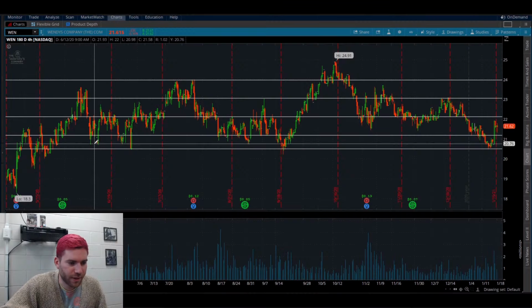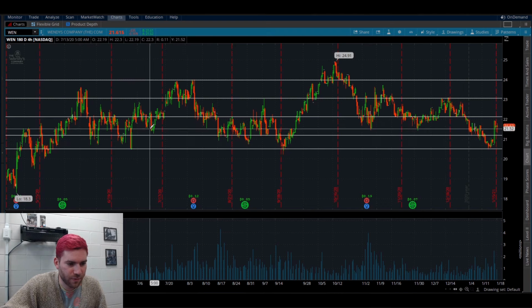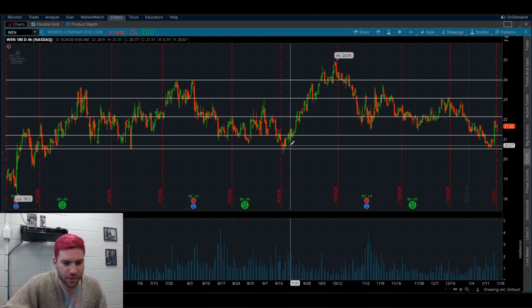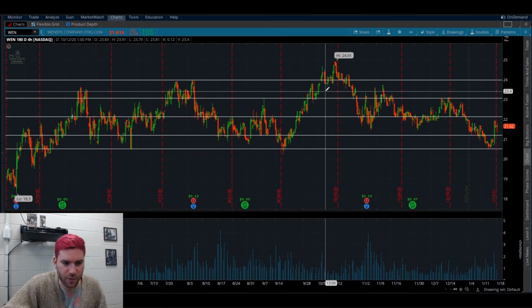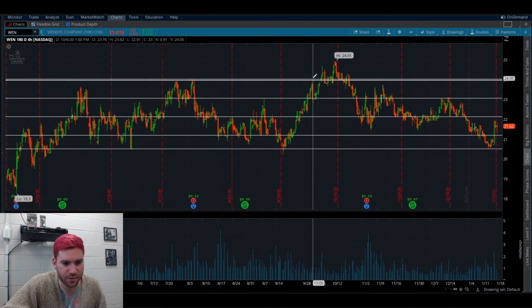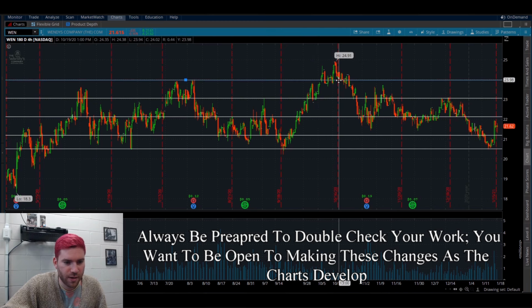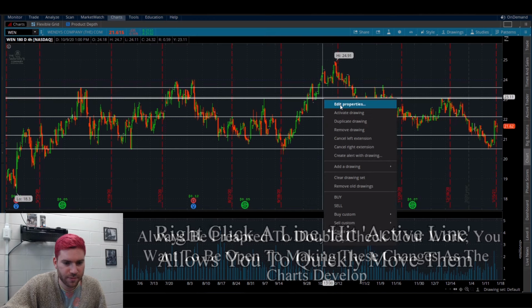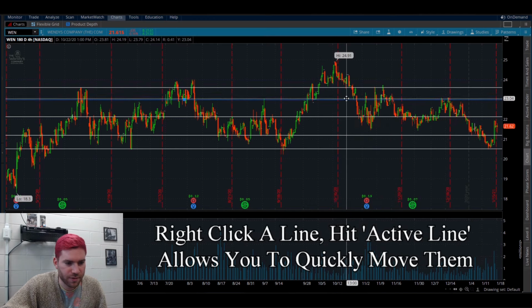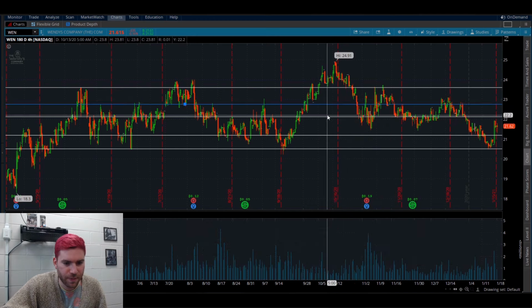Let's go back to the graph real quick. So as you can see, price action goes up and down. It taps from one area to the next. And now again, is this perfect? No, this is how I would see it. I'd also argue if I wanted to kind of go back through, because double testing is always good, doing it more than once, I'd probably move this down to right about there. I'd probably move this down just a little bit to right about there.